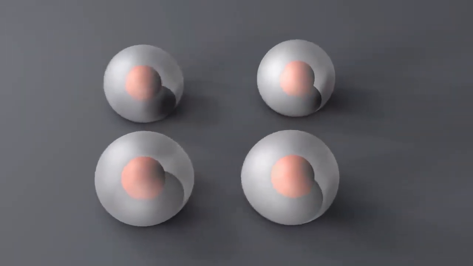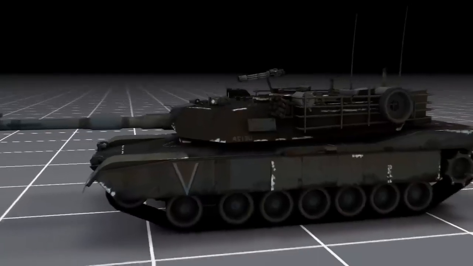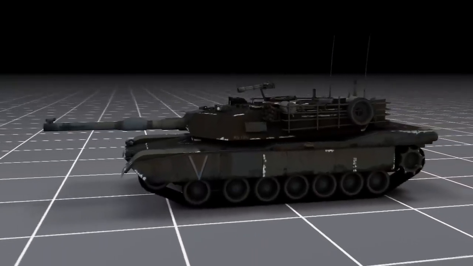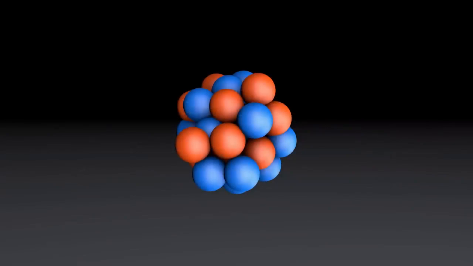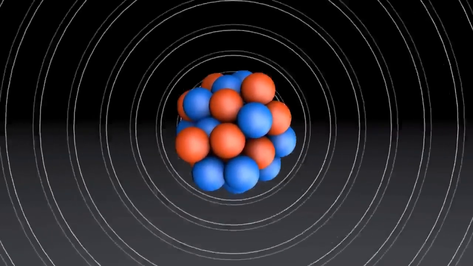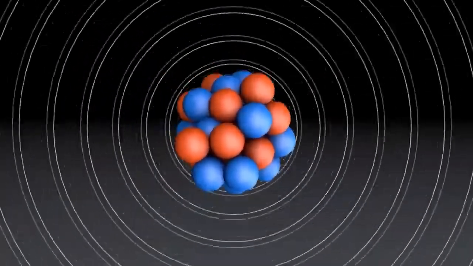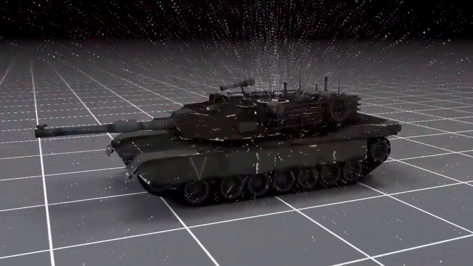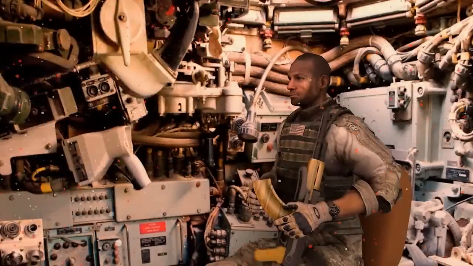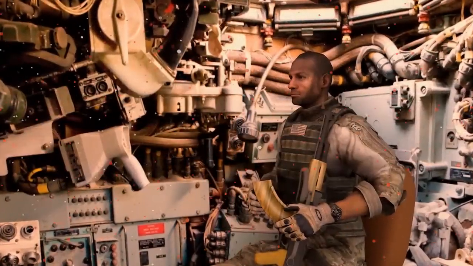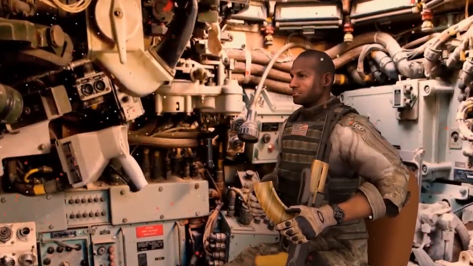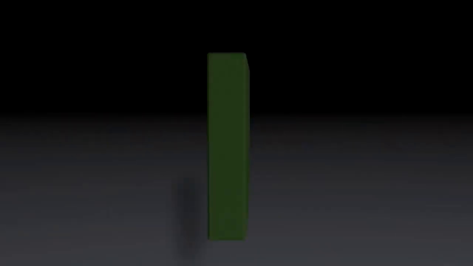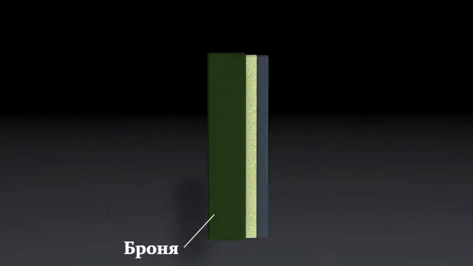As a result of a powerful neutron flux, ionization of living tissue in the human body occurs. A neutron is able to detach an electron from a neutrally charged atom, turning it into a positively charged ion. A detached electron is also capable of repeating this process to detach electrons from other atoms. The result of this process is a change in the chemical structure of various compounds inside living cells, which causes their death. This is called radiation sickness.